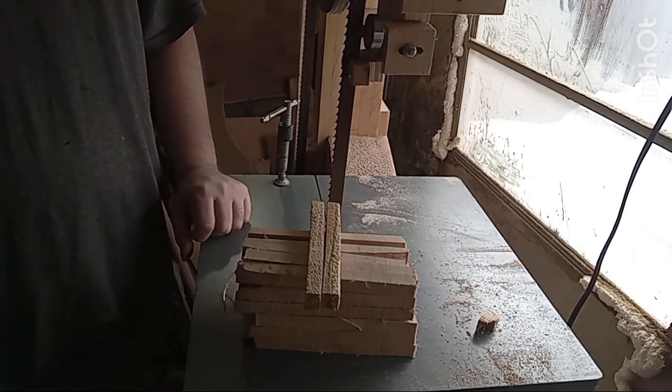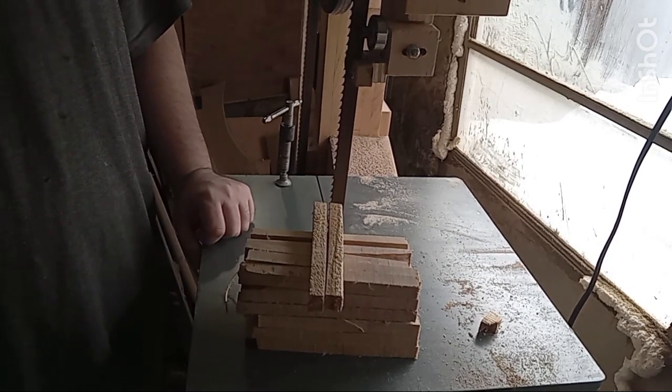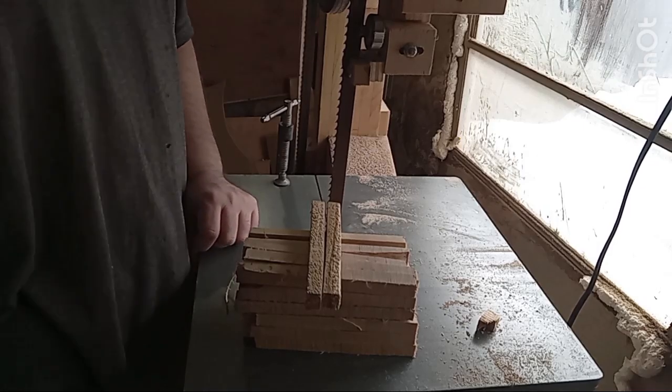We've got 32 little stickers. It might be enough for what I'm planning — surprisingly how easy you go through sticker stock. I'll just pause the video here and get set up for stacking. Okay guys, so I got set up here right in between my two sanders. What you're sitting on is my Rigid edge belt sander, and this is my Mastercraft 4x36 with 6 inch disc. This spot right here on my bench is where I'm going to be storing all my lumber for now.